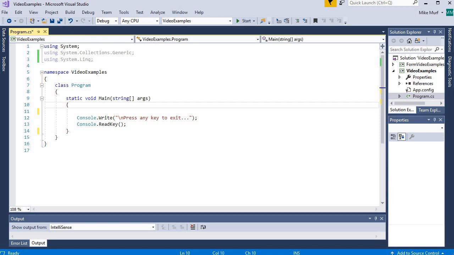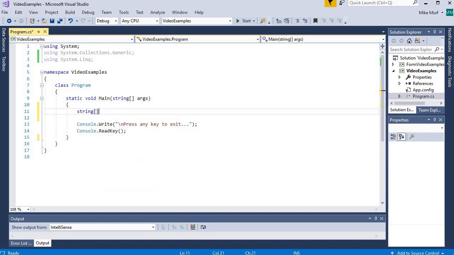Alright, let's begin with a simple array of names. I'm going to create a string array named names, and I'm going to initialize it with some name values. How about Anna? How about Omar? How about Jamal? Ty? And how about Lexington? All right, so I have an array with 5 names, 1, 2, 3, 4, 5. These are stored in indexes 0, 1, 2, 3, 4.